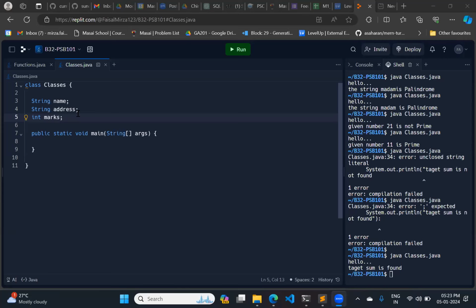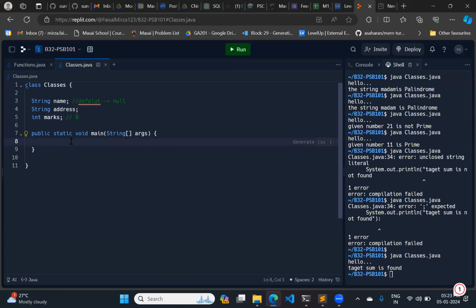If we don't give any value to instance variables, the default values will be assigned to them. For example, if it is of type String, we know that it is a reference type variable. What is the default value for any reference variable? It is equal to null. So definitely for this as well, it is null. For int, definitely it is 0. For double, the default value is 0.0. Okay, so getting it?